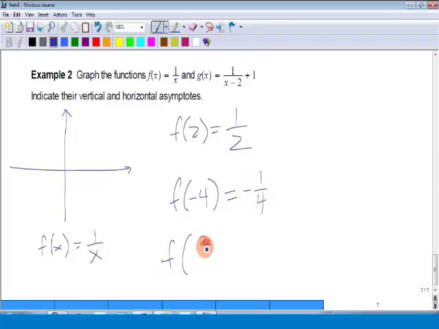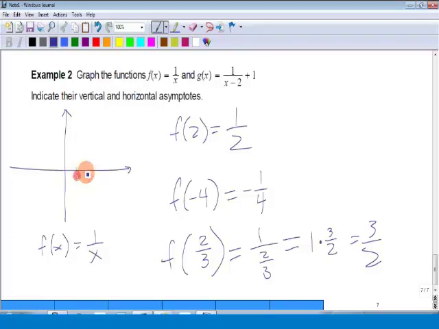What is f of 2/3? Well, we're hoping it's 3/2, and it is, because it means take 1 and divide by 2/3, but that means take 1 and multiply by the reciprocal of 2/3, which is 3/2. So you input a non-zero number. Why can't we input 0? It's undefined. 0 is not in the domain. 1 over 0 is undefined. So input a non-zero number, and it outputs the reciprocal of that number.